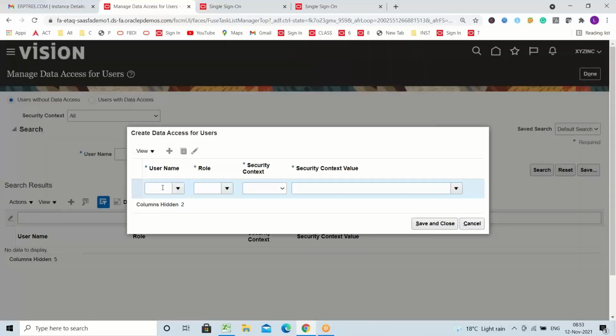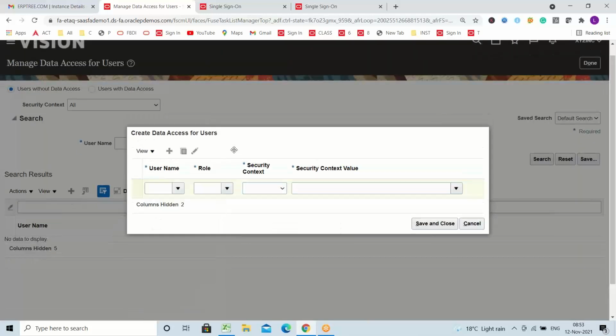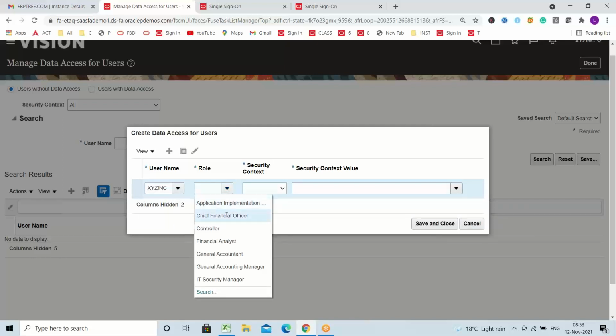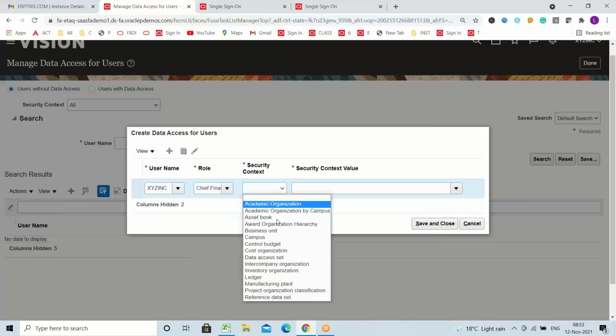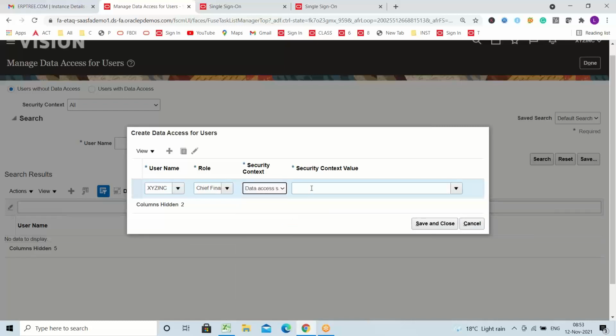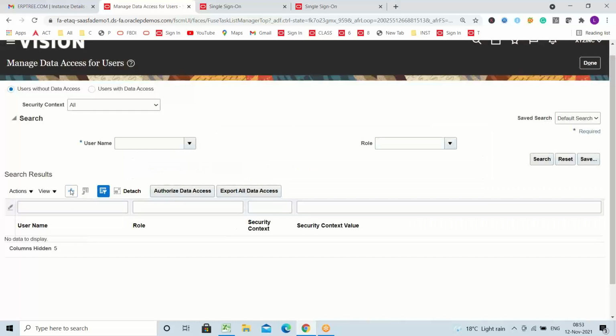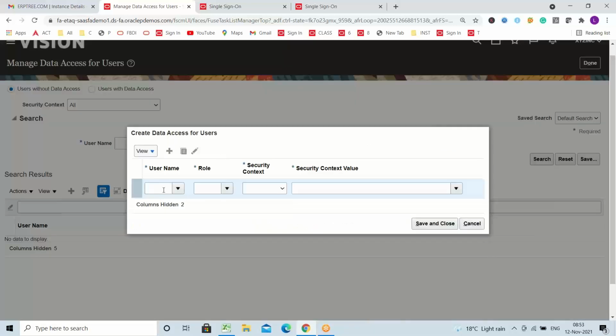Say create. Say save and close. This is how you can create all. Now it will work fine for all the remaining.